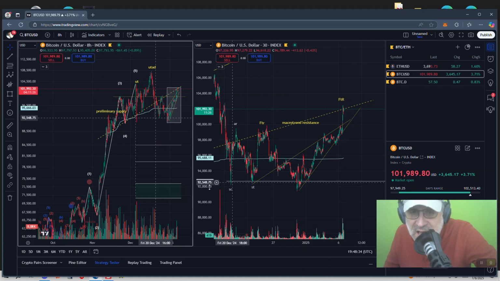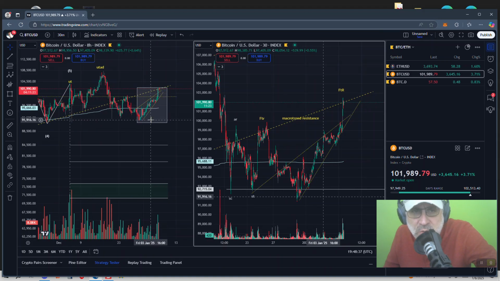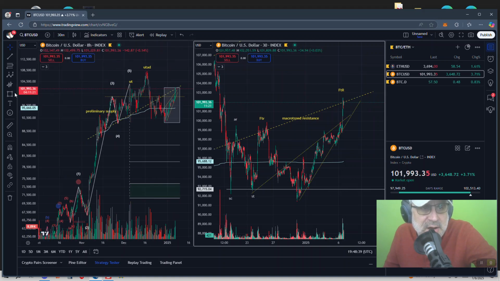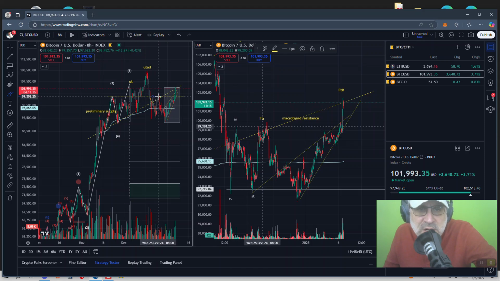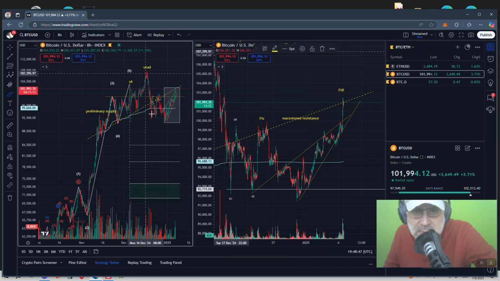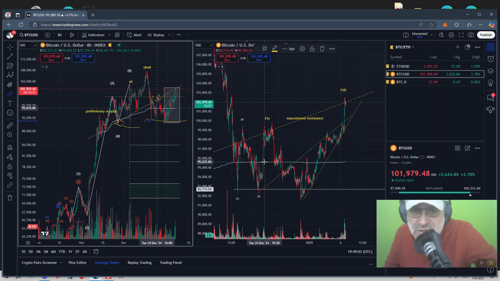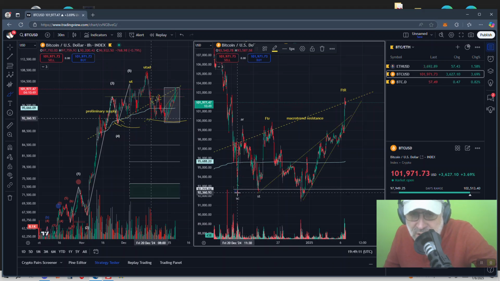And then here on the forensic, I have it blown up because we want to see exactly what's going on in this area. This area here is rejection off the macro trend resistance. Once we marked down through the macro trend, we bottomed out here, which was a mitigation point for the 4 wave. So we had this macro mitigation, and that created the floor, the support zone for this new trading range beneath the macro trend support line. And here it is on the 30-minute over here on the right-hand side.